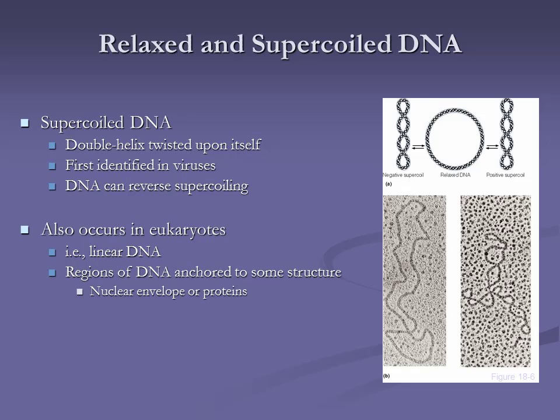And it can either be in one direction, which is negative, or in the opposite direction, which they consider positive. But this is the supercoiling that can happen. Here we can see a plasmid that's relaxed, and here we can see a supercoiled plasmid. Now, our linear DNA is also going to have twist. It's going to have supercoiling, even though it's a linear and not a circular structure.